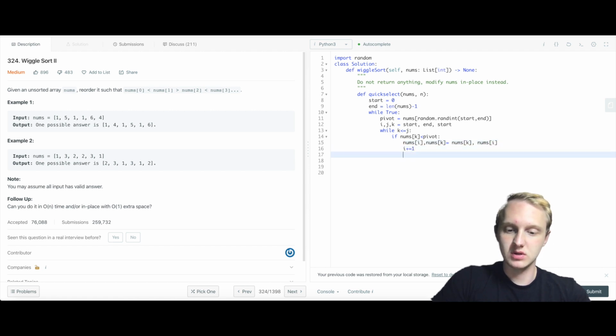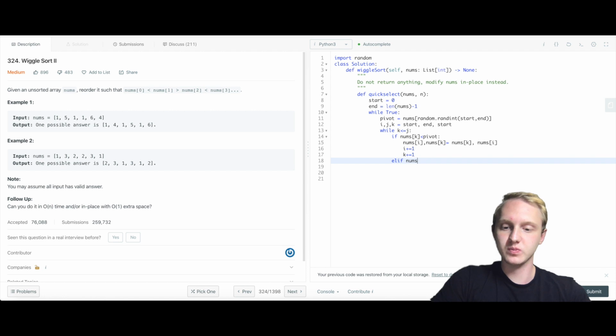And increment both, and then if nums[k] is bigger than pivot, we're gonna swap nums[k] and nums[j].